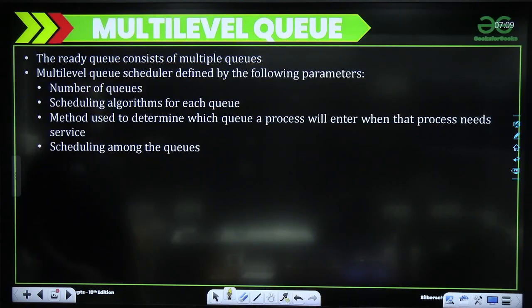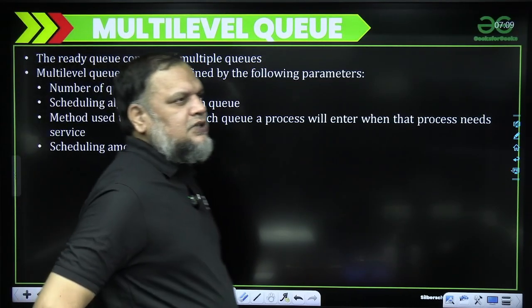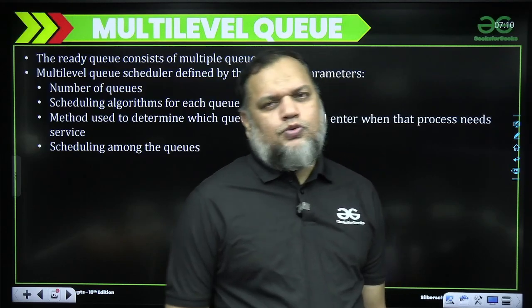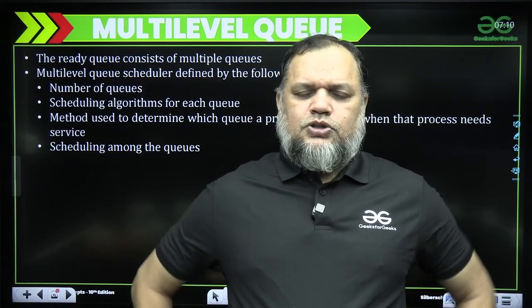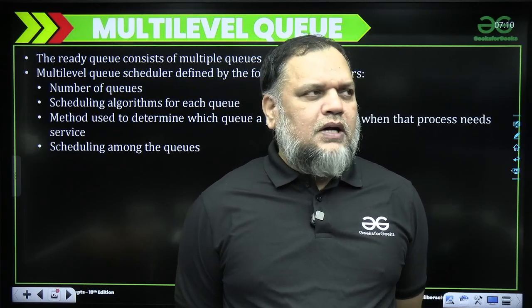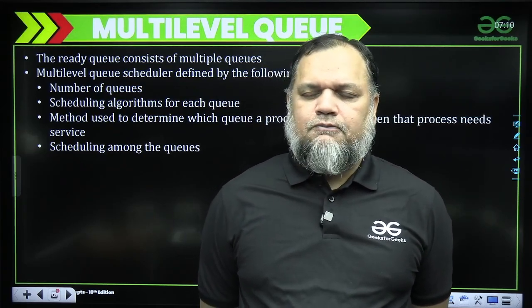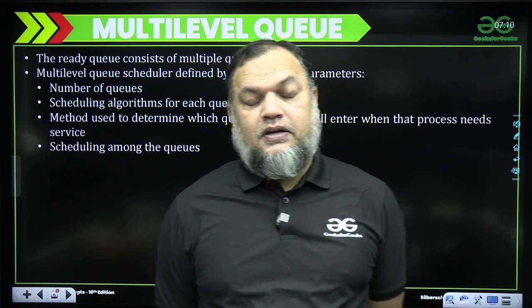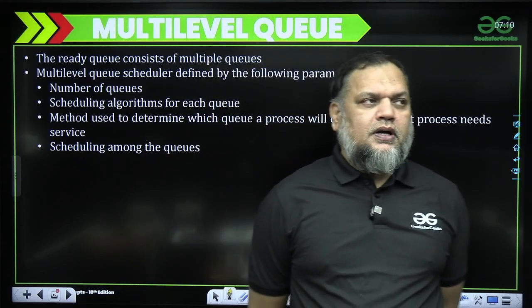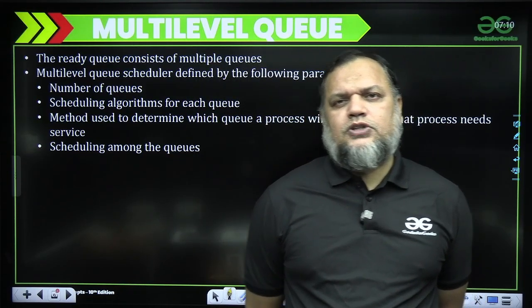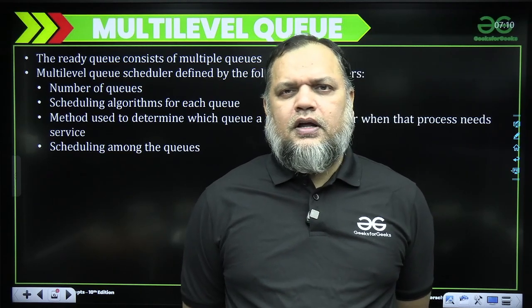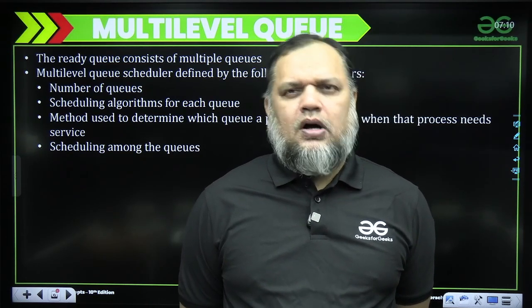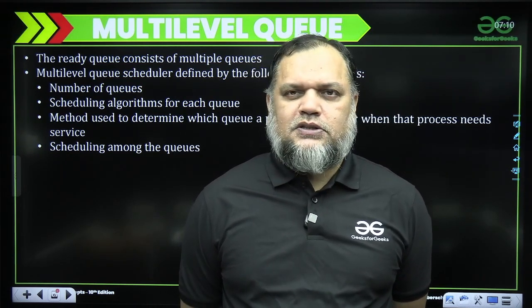Okay. And the last scheduling technique is multi-level queue scheduling. Essentially, the scheduling algorithms that we presented so far, starting with first come first serve, shortest job first, shortest remaining time first, round robin, priority, etc., are all based on a single ready queue system. In the single ready queue, we will inject all types and categories of processes.